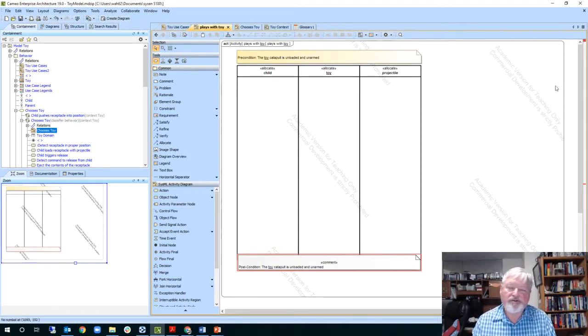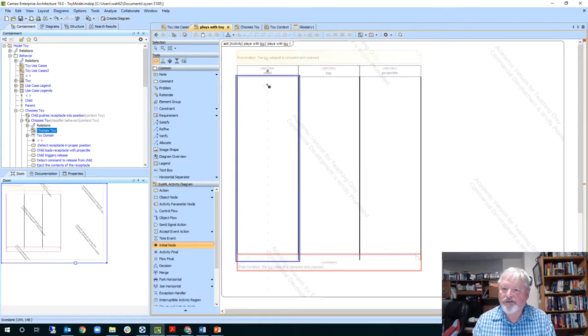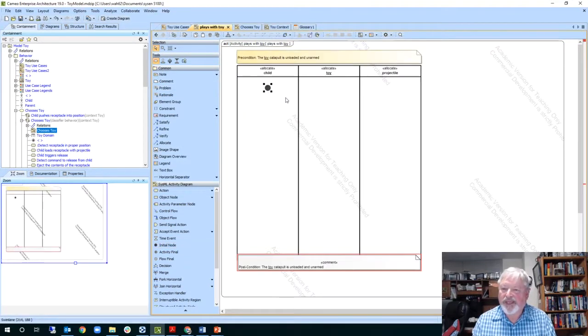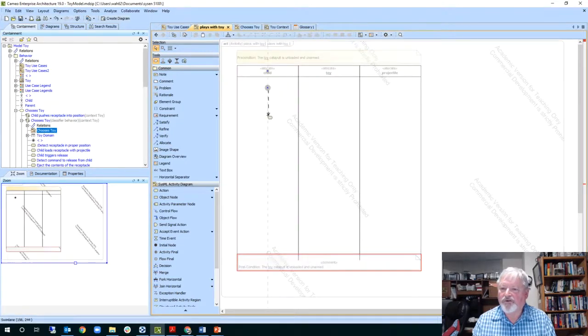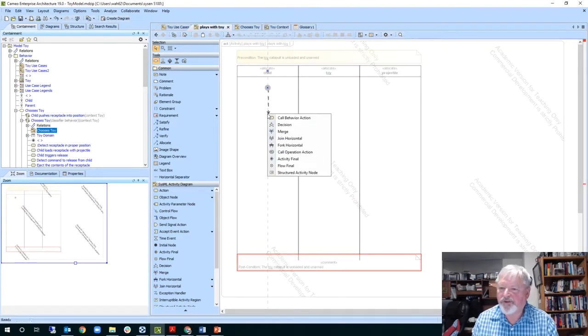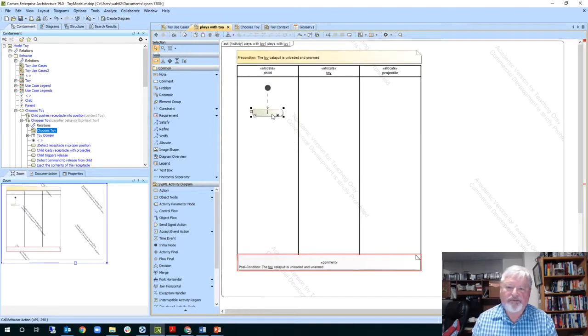Okay, so let's do the activity here, where we have an initial node here. Okay, and I'm going to use the automatic control flow, and the symbol there is what's actually going to be used. If you right-click on that, you can change that if you want it to be something else. But right now, I'm going to leave it at the default for that.